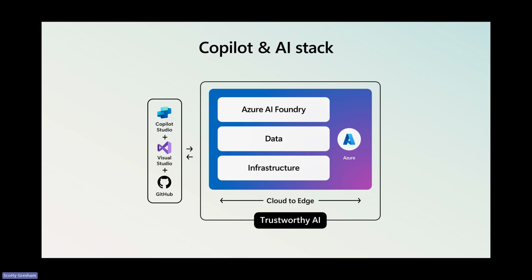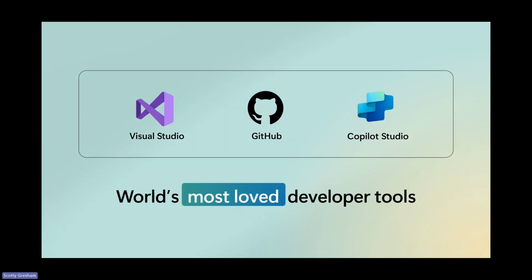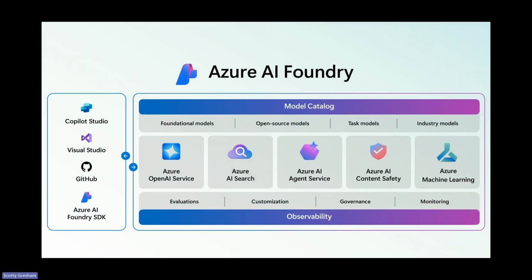I wanted to show you a piece of how this can fit together, because when you're working in Copilot Studio, you're in a SaaS, graphical environment, but you can reach out and touch some of these other pieces. And Nico's going to actually show that today, but I wanted to show the relationship of the stack. You can be using Visual Studio Code, you can be using GitHub repositories and so on, but then take advantage of the Azure AI Foundry. So when we put all these things together, we can try and accomplish Satya's goal of the best answers, the best, most accurate solution, but at the best, most optimized cost scenario.